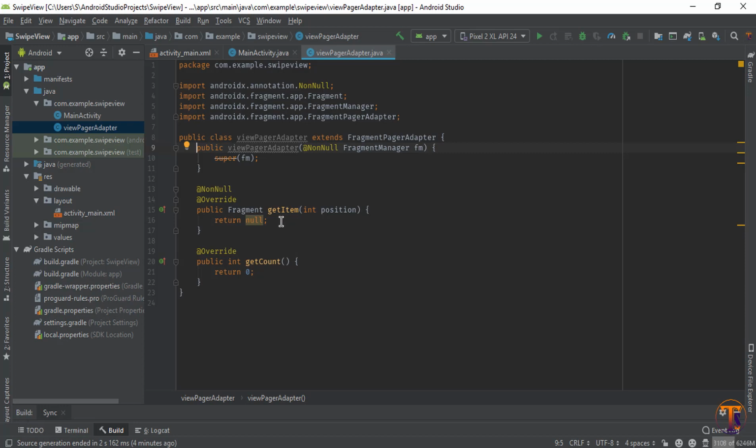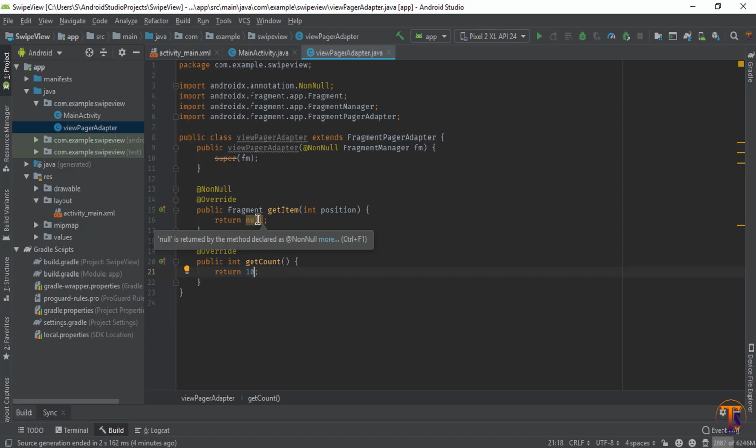Okay, now here in getCount we need to pass the count of the fragments or views. You can type here, let's say I type 10, and here we need to return the object of the fragments.